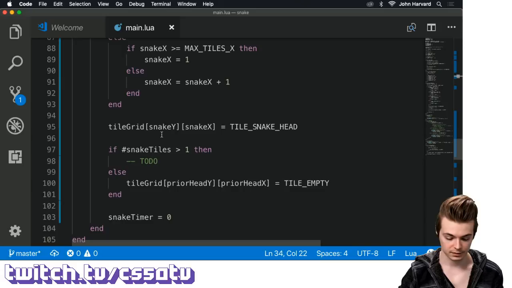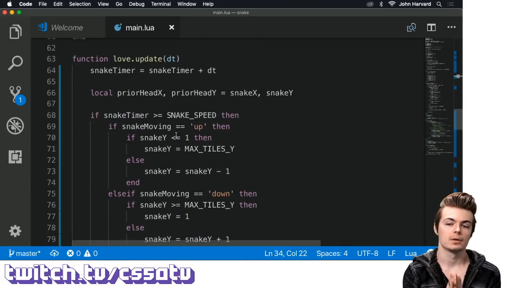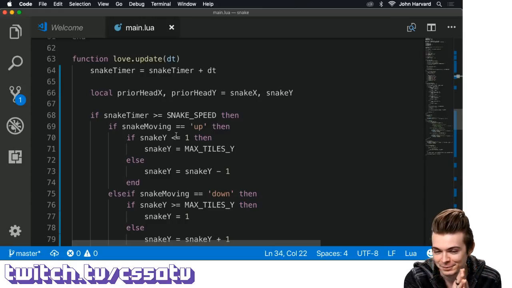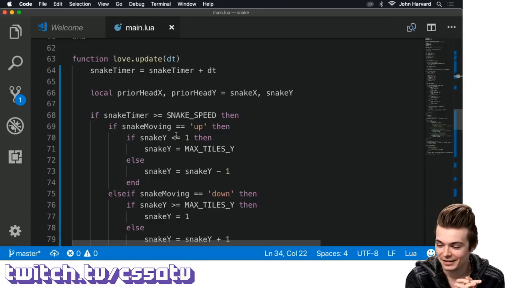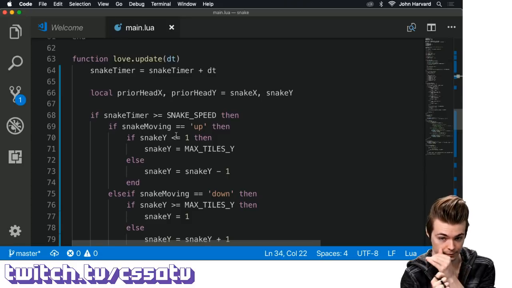But anyway, I'm going to think about now how we want to start detecting whether we've reached an apple with the snake, and if we have, we should increment our score, right?